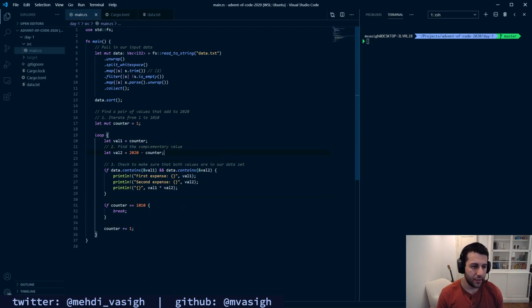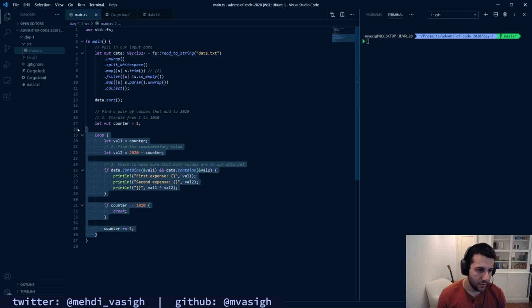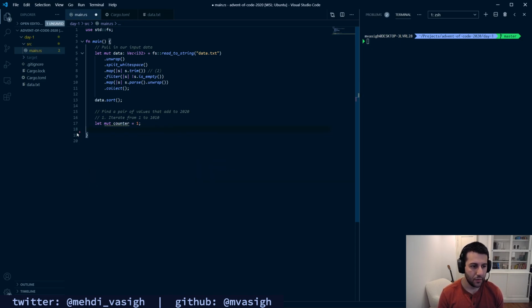so we're going to want to iterate. Now let's maybe iterate over our sorted data this time, and get rid of this code. Get rid of this counter. Maybe write some more pseudocode. So, iterate over sorted data and find 3 values that add to 2020. So maybe let's do the brute force option, which is to literally do like nested loops. I think that's probably like the worst solution you could possibly do, but it is a solution, and I would expect that we should be able to do that successfully.